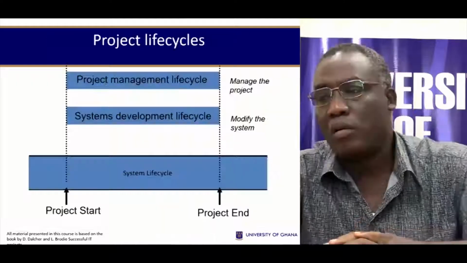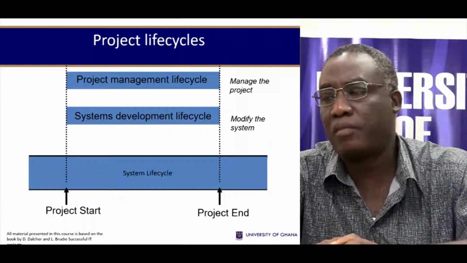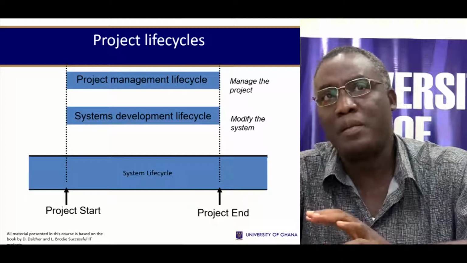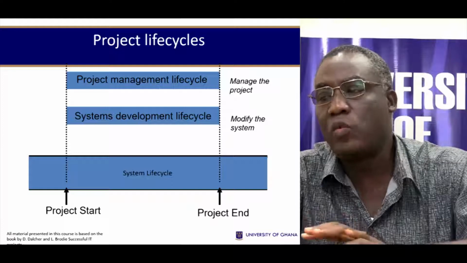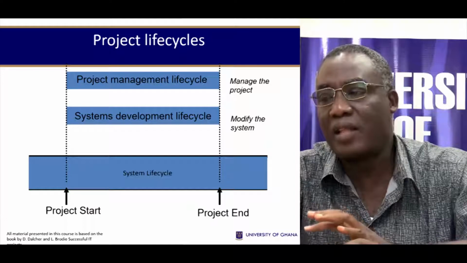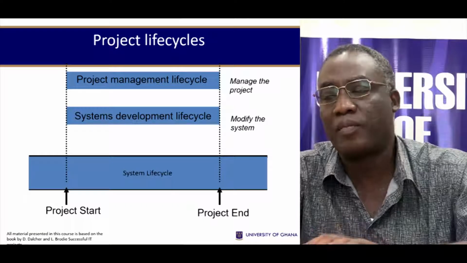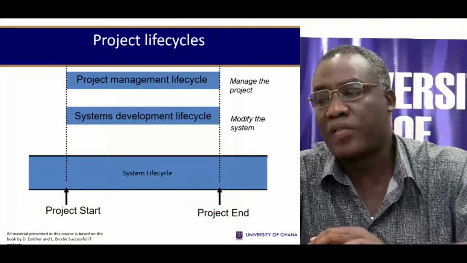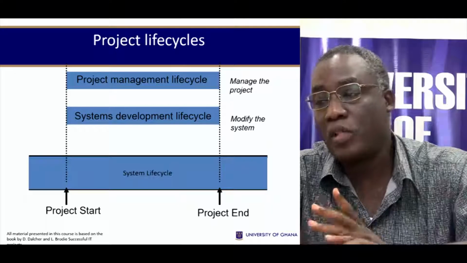What are these? For any project, different forms of life cycles may be identified. But for our purpose, we'll consider only two. Project management life cycle, which is concerned with managing the project, and also project technical life cycle, which is concerned with modifying the system. In systems engineering, we will talk of systems life cycle. The main life cycles are shown in the diagram.